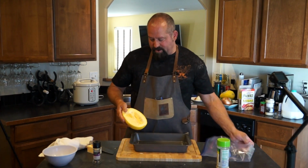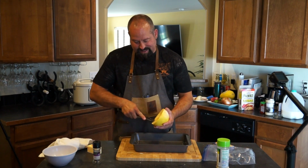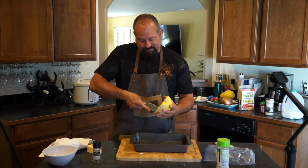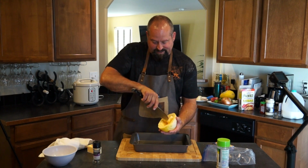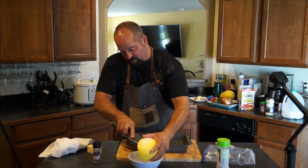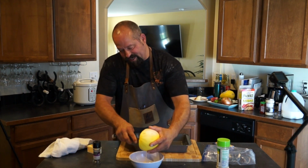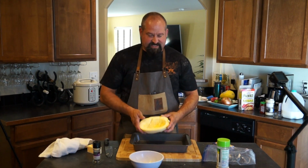The one thing that you want to do with it is you want to get these seeds out of there. It's not difficult. It's not like doing a pumpkin, because you already got it out this way. So we just take, and I just scrape it like this. I grab my waste bowl, throw it right in there. I do something different with spaghetti squash, and it's because I like to layer my flavors. So I took out the seeds.